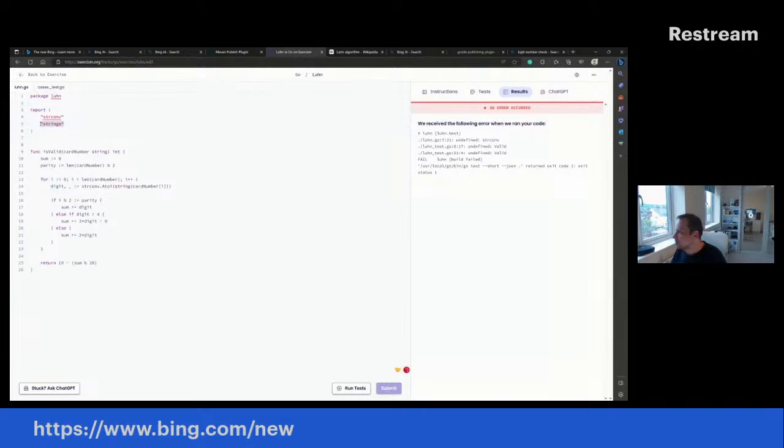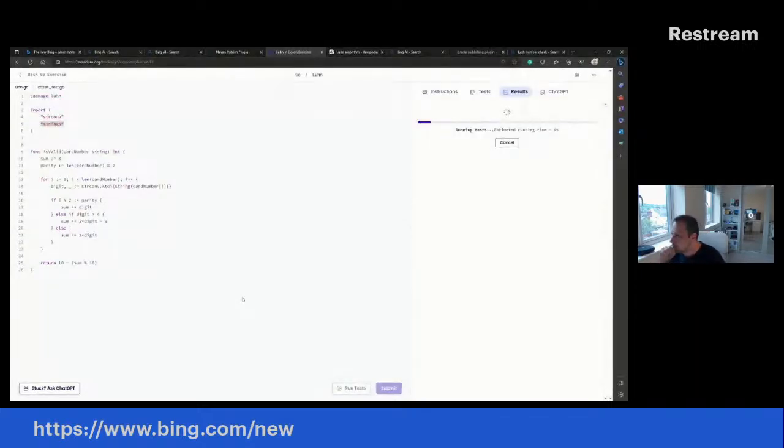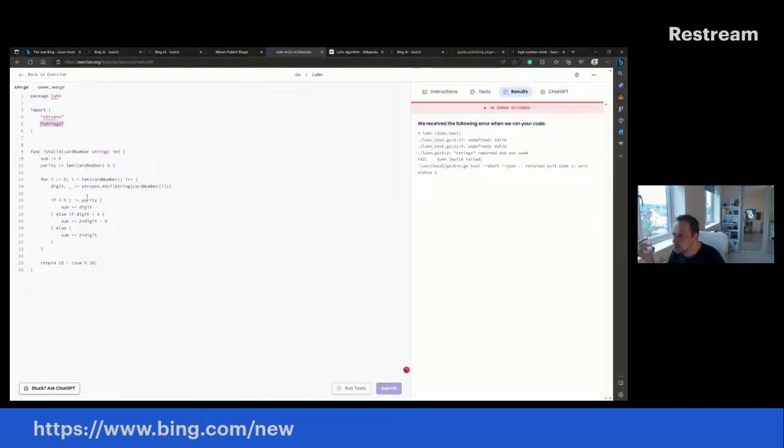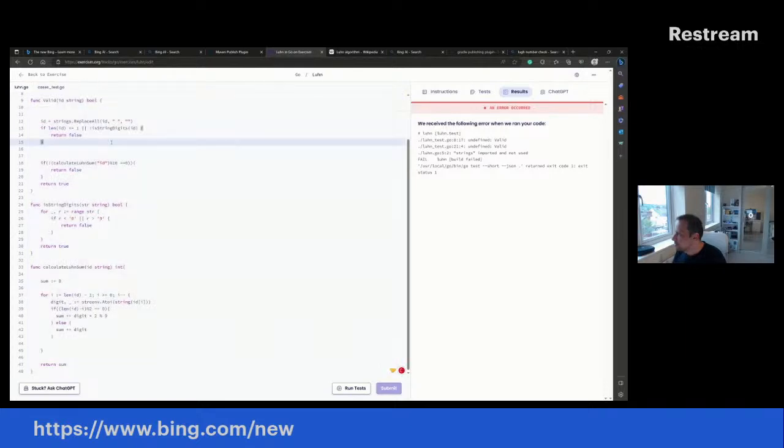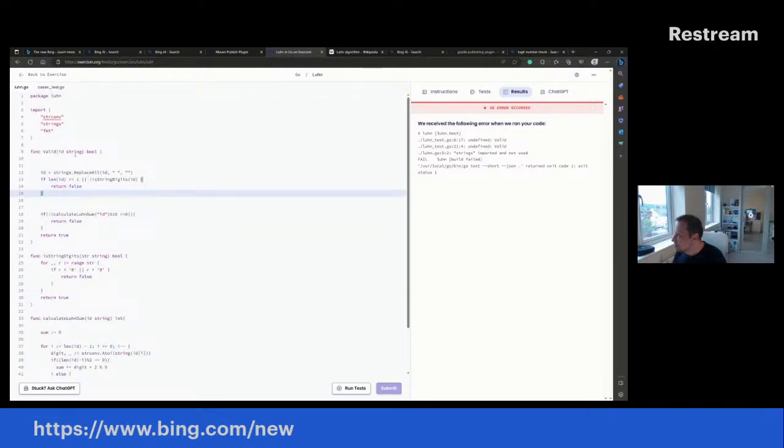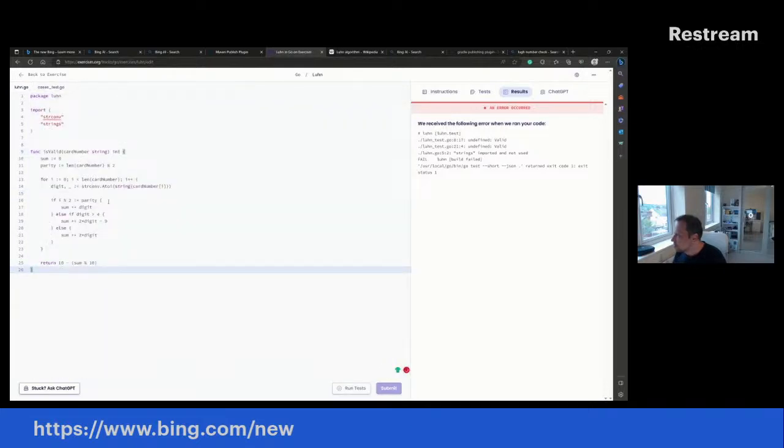So I think I need this one. Do I do strings? Yeah. So I converted, but I didn't. Oh, I see. One moment. So it was just called valid.